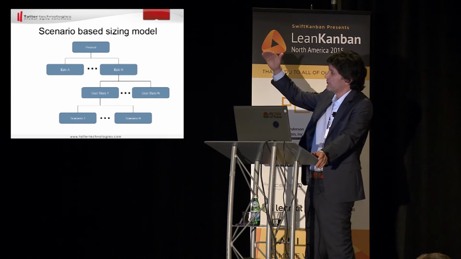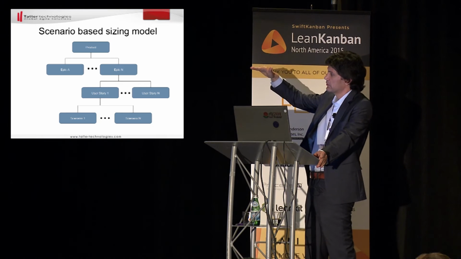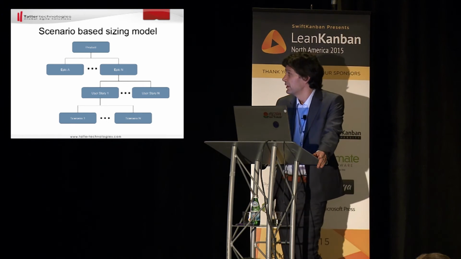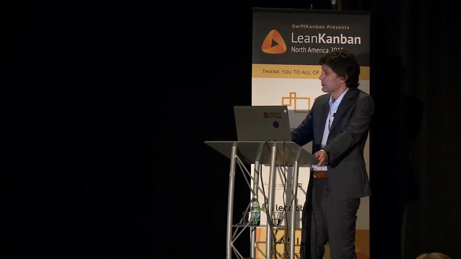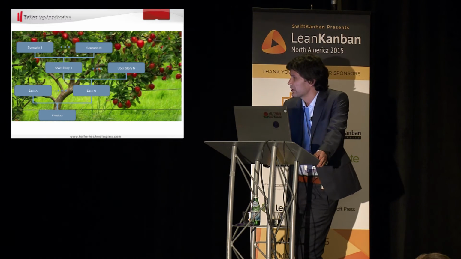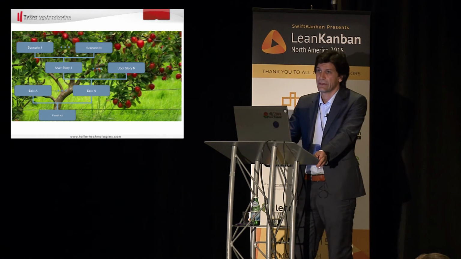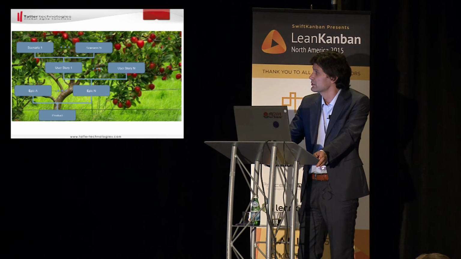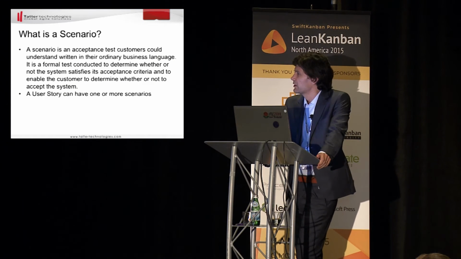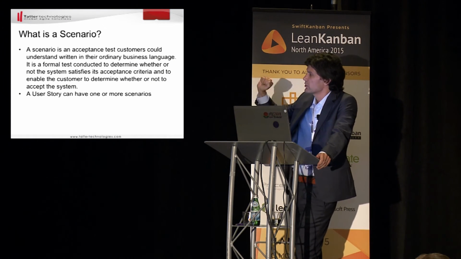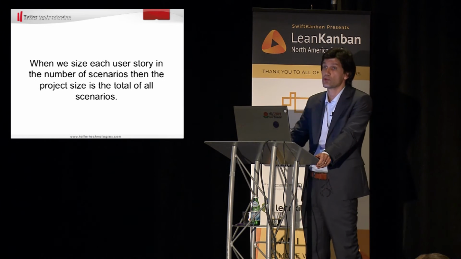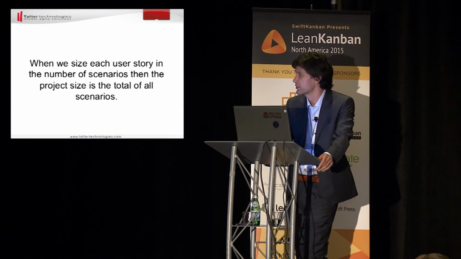model. And again, you have a product, then we have epics on the second level, third level user stories. On the fourth level, this time we have scenarios. And again, we have the mapping, the branching structure. Product is the trunk. Epics are the branches, and the terminal shoots in this case are the scenarios, the number of scenarios. So here is what the scenario is. Again, the mapping: product is the trunk, epic is the branch, user story is the terminal shoot, and the number of scenarios per user story are the number of roots on the shoot. So that's the mapping, just to put it in perspective.